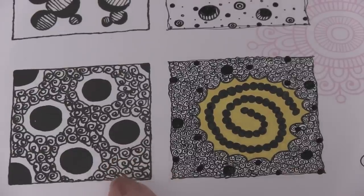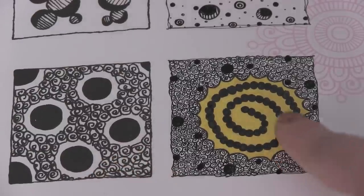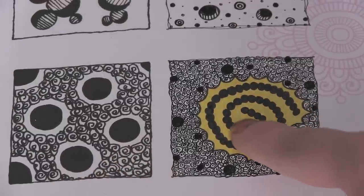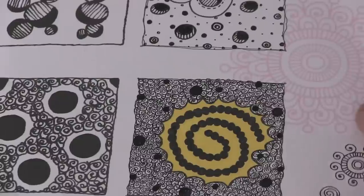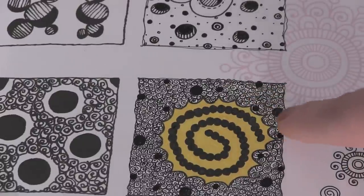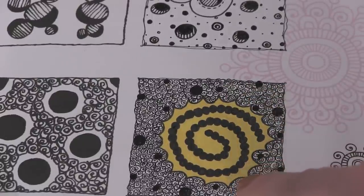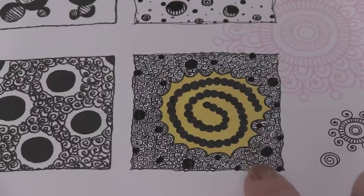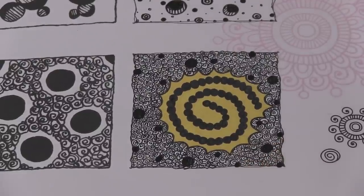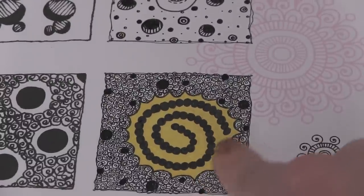For this one, instead of doing really big black circles, I decided to do little black circles and make a spiral shape out of them. So that's what I did first. And then I did the kind of pow shape around it. It kind of looks like a pow. And then after that, I filled the entire background with tiny, tiny swirls and black dots. And finally, at the end, I colored in the yellow.